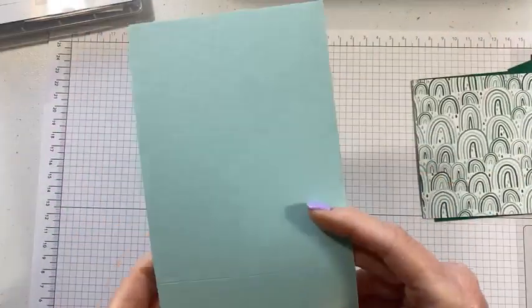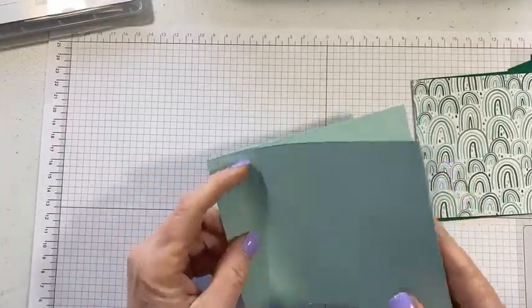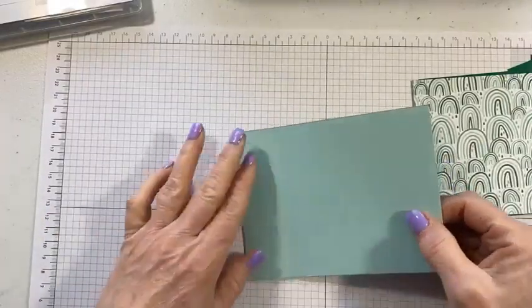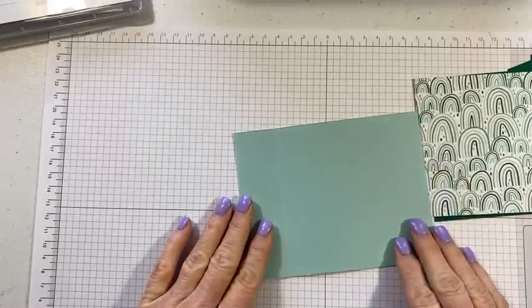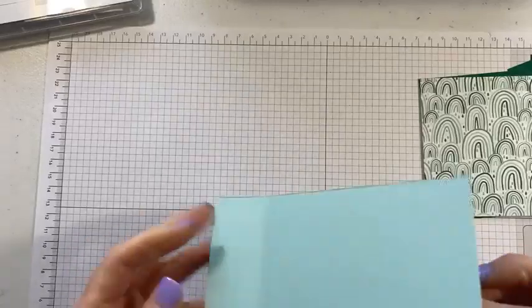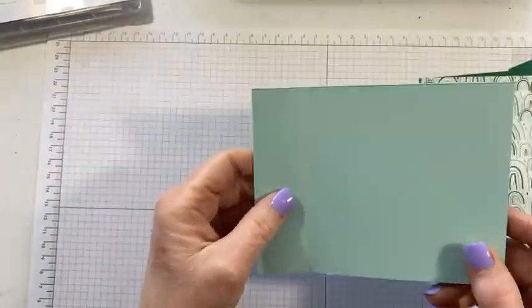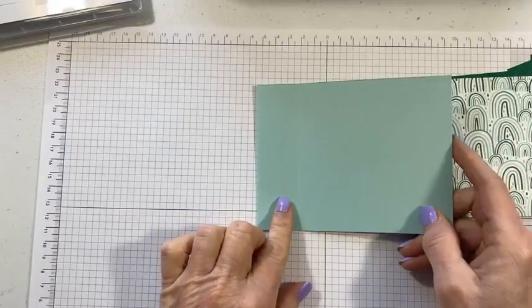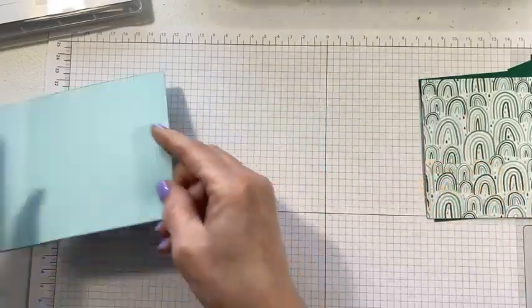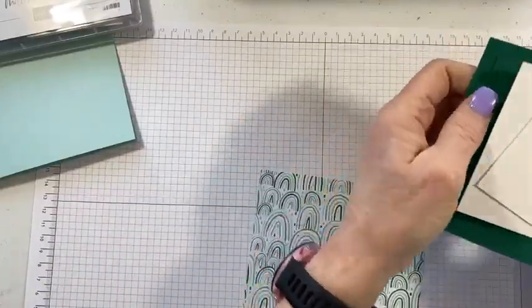So I've got a Pool Party card base, and I'm going to make one of my favorite styles of cards today. I really like the book binding fold. So we're going to make a book binding card today. And if you'll notice, it's scored in half and then it's scored again. And this piece right here will be the only piece that gets attached down. You've probably seen one of these before, but that's what we're going to do.